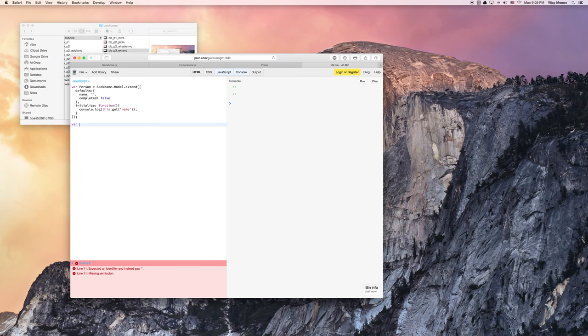So, remember how I talked about in the last video how we could write simple one-line object instances, if you will. That's really like the cream of the crop kind of coding at this point. No longer do I have to have tons and tons of variables all hanging all over the place. I can just do something like this: var person equals a new Person. And I could even go further by just saying var vj, right? Because that's what I was doing before. And I'm going to pass in an object, and my name is no longer by default going to be blank. I'm just going to say it's vj.